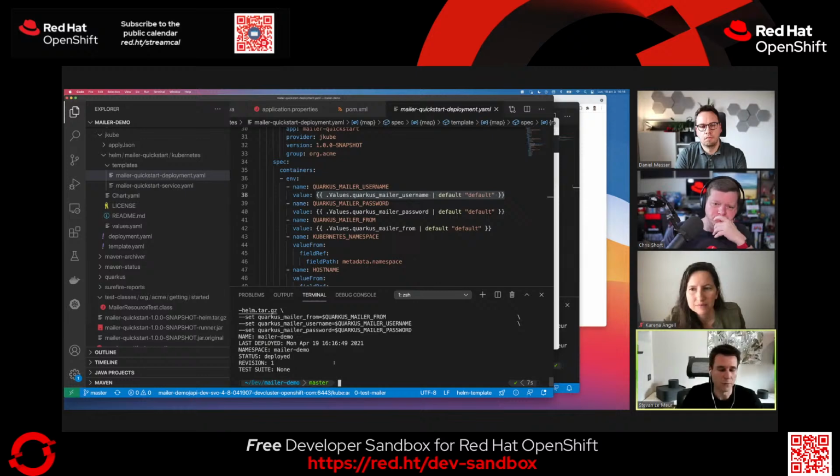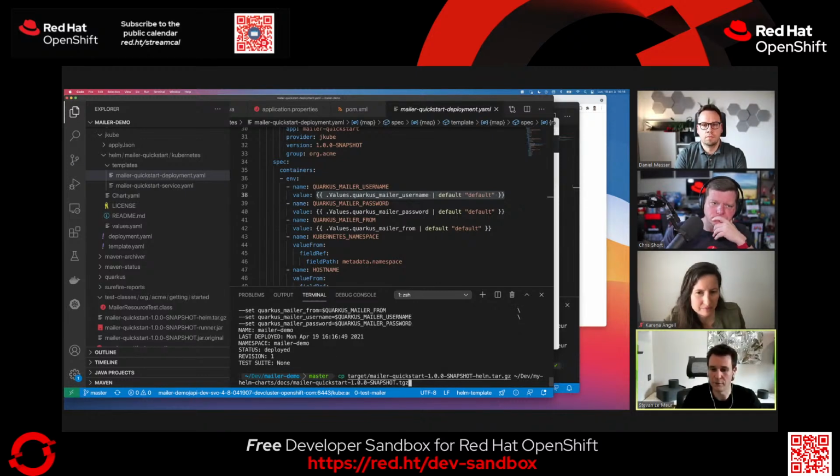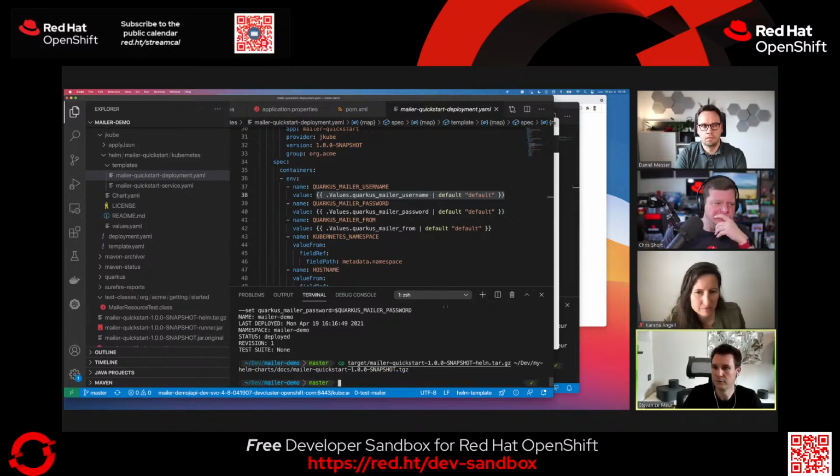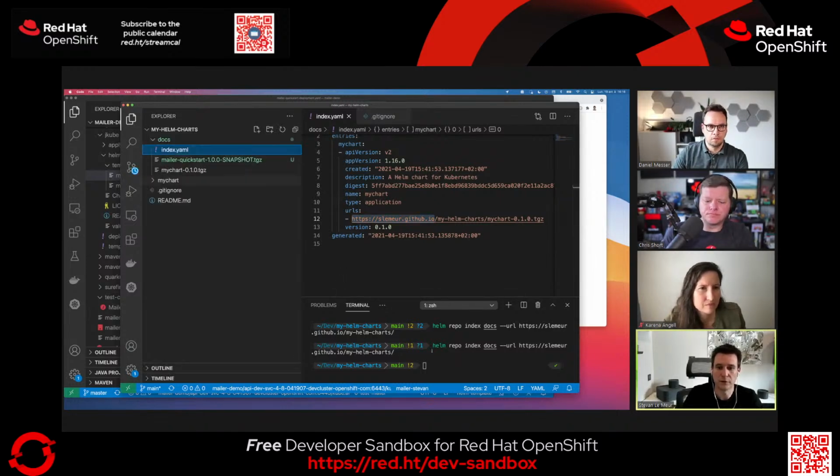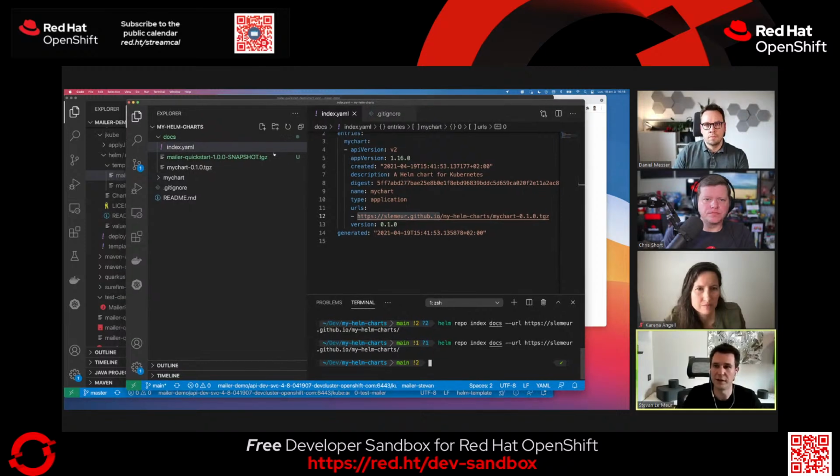So now what I'm going to do is just copy my Helm charts onto my repository. Here we go. And so this is my VS Code for my Helm chart repository. I can update from the Helm CLI.